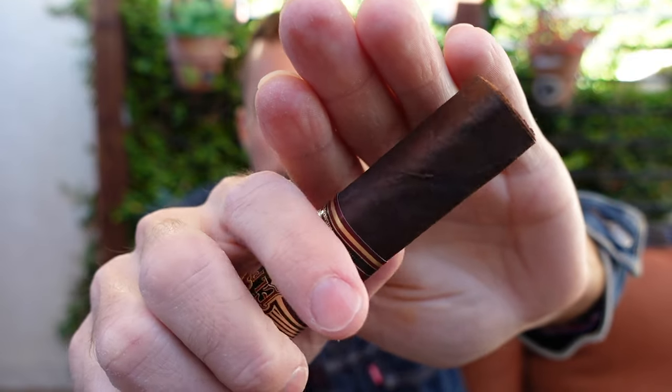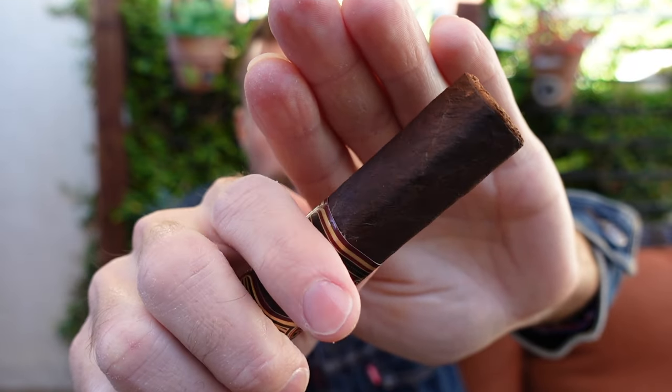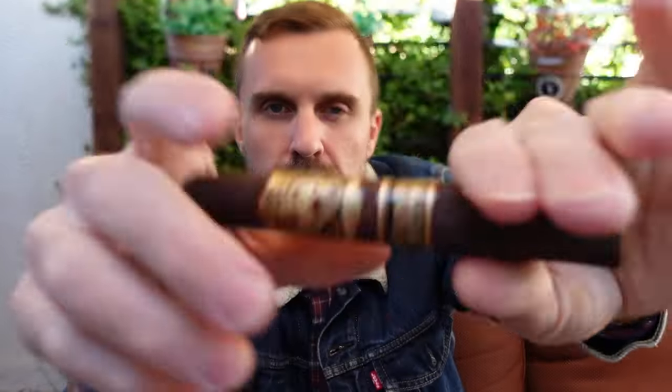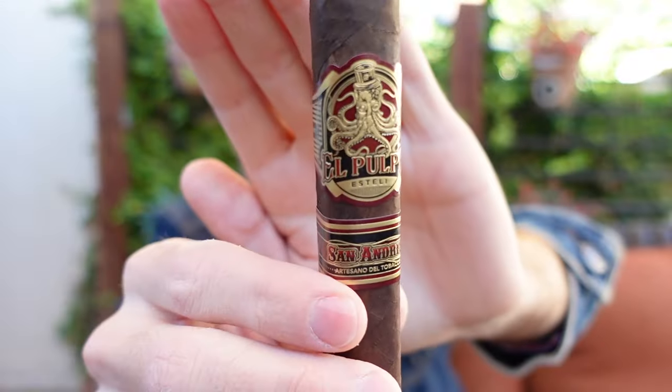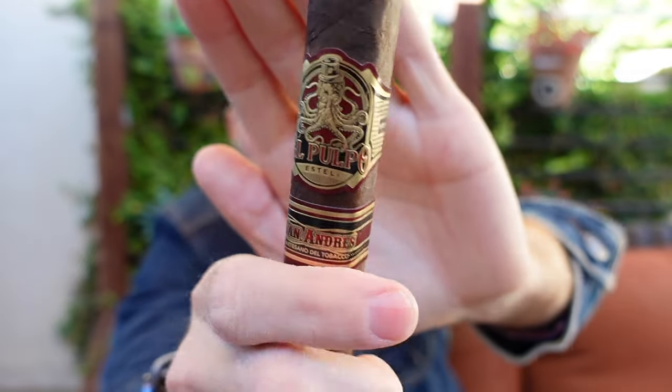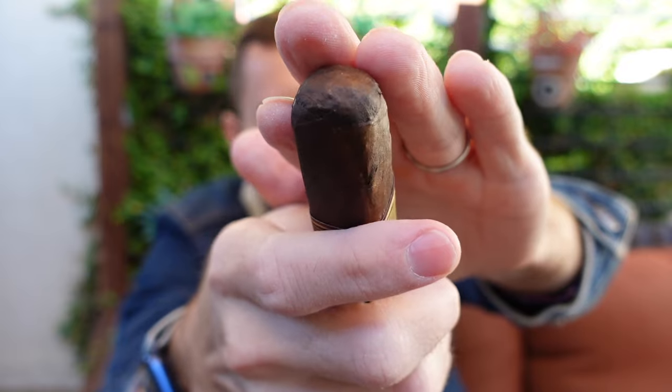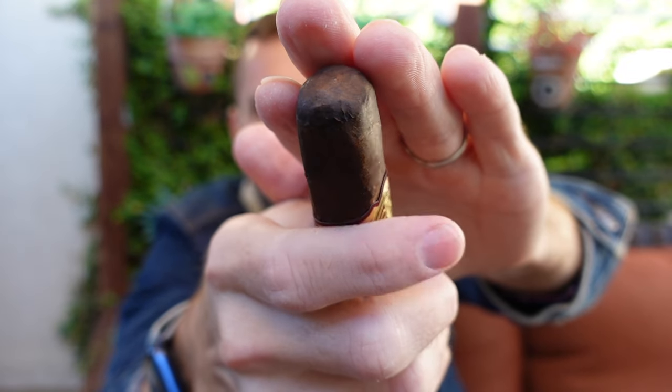There's a wrapper. Dark brown in color, some reddish hues. Very smooth wrapper too. There are the bands. Love the El Pulpo. And there's a cap. Nice looking and feeling cigar here.